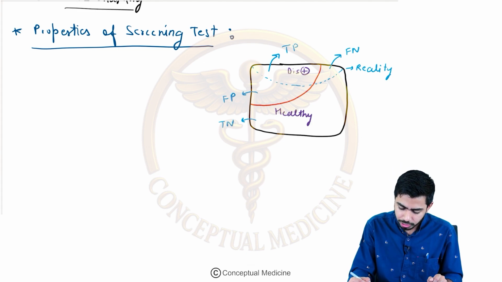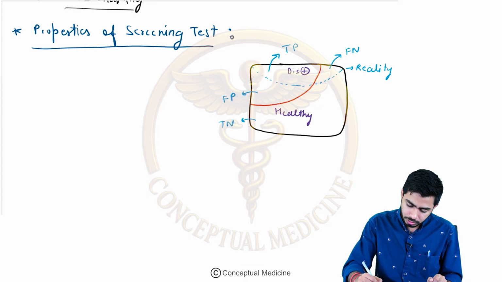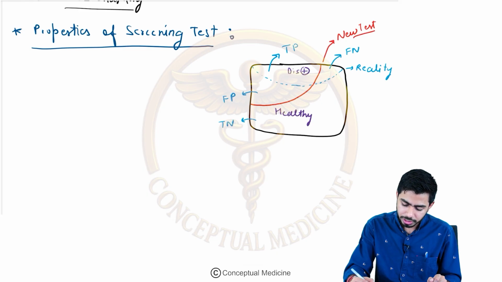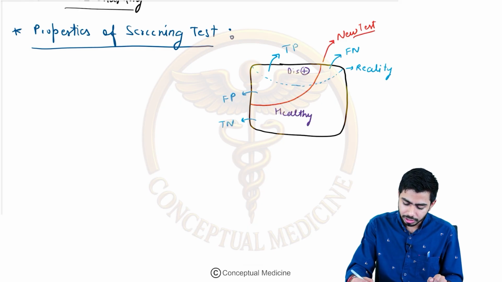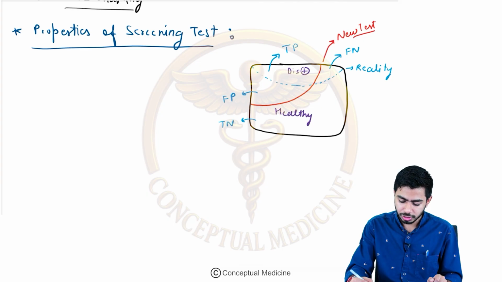Now we are running some test over here. The red line is showing that this is the test, the new test. We ran some kind of new test, it could be any test. According to this test, whatever people are falling in this category will be called false negative, because in actual reality they used to be disease positive. In this category the persons should also have been disease positive, but this test is not covering them. Look at this line, this test is not covering this kind of people, so they have become false negative. Over here the test is covering and the reality is also covering this category, so they will be true positive.